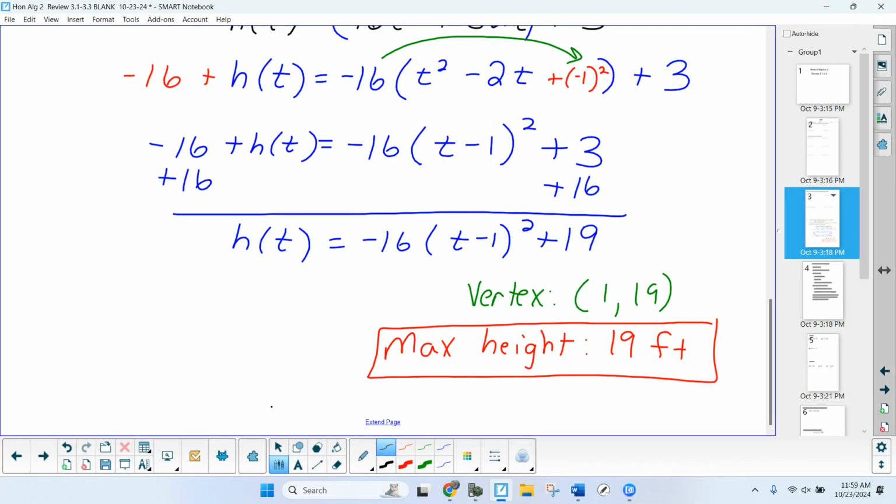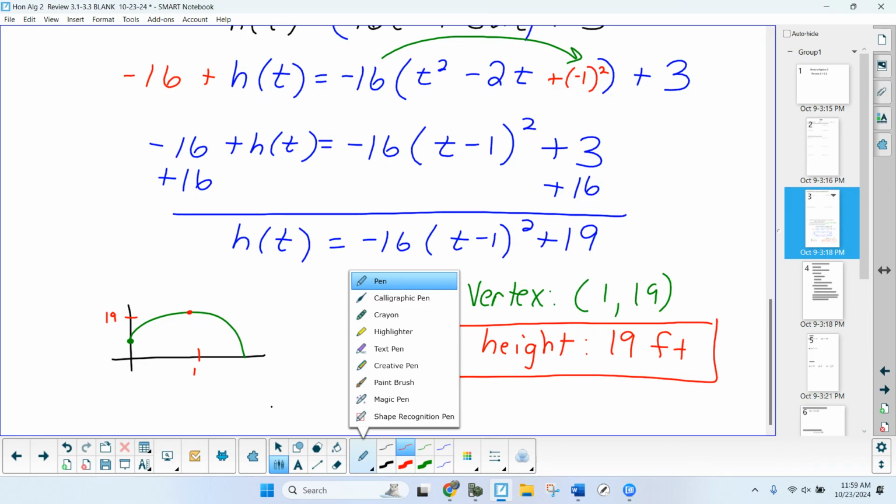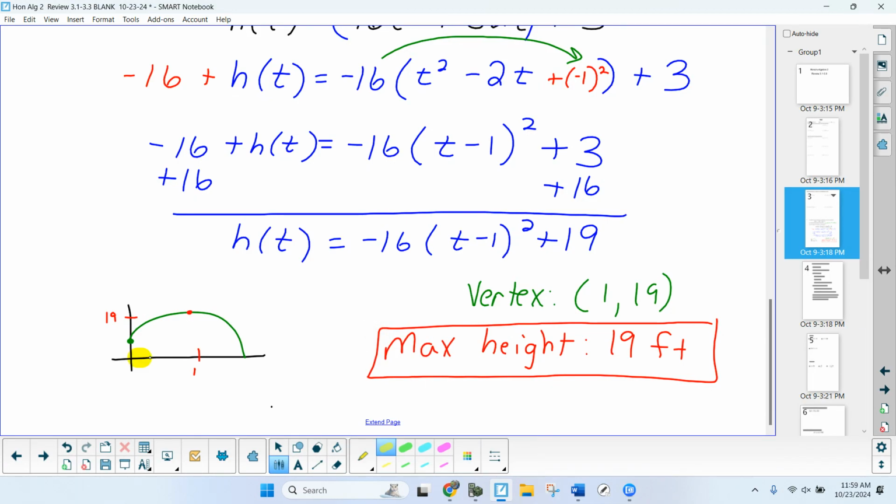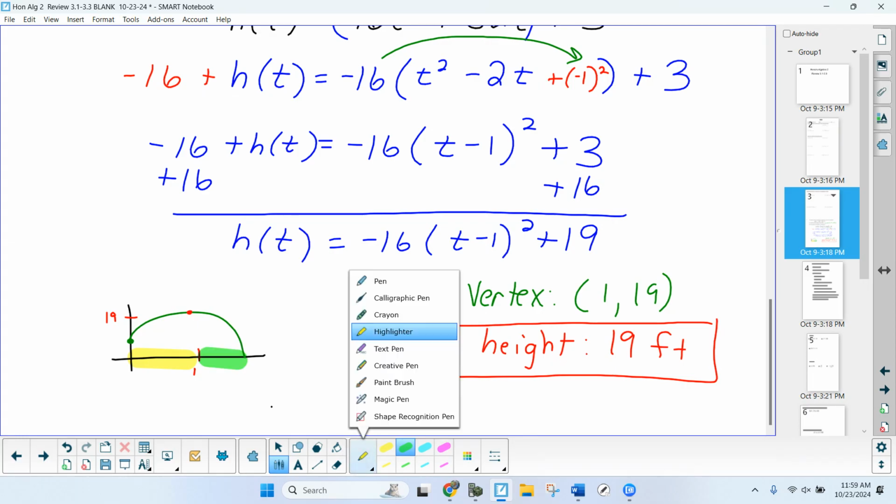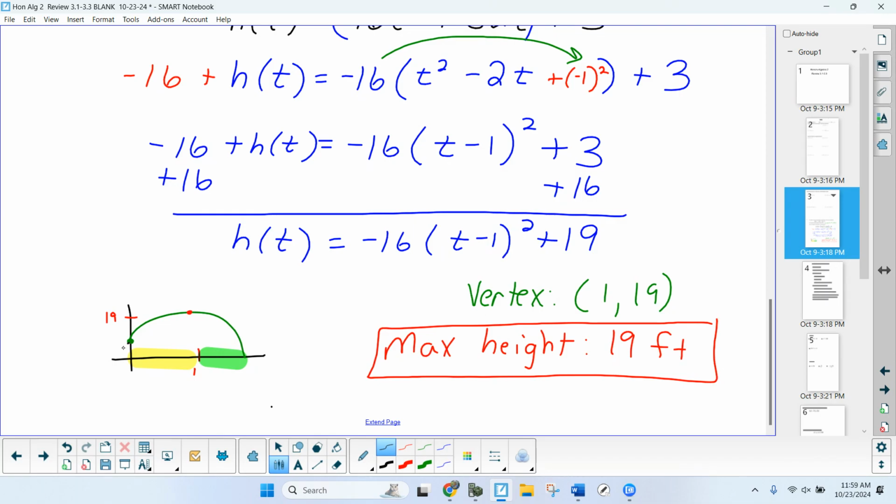So basically, we had a golf ball that went from here to here. We know the maximum is at 19, and this unit was 1. Does that mean that's 3? I didn't draw this to scale. Does that mean that's not 3? Does that mean that's 2? No, because the distance from here to here is not the same as the distance from here to here, because this would have to come down here, and you have another x-intercept there.